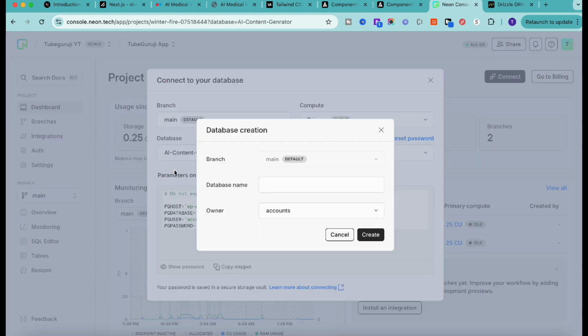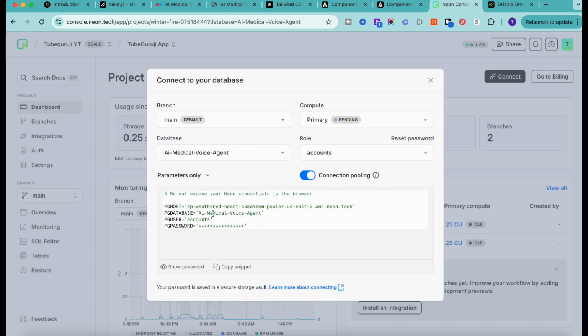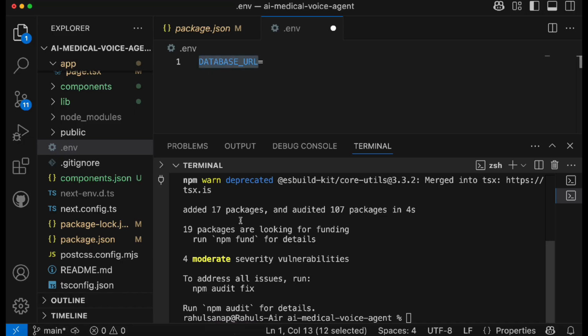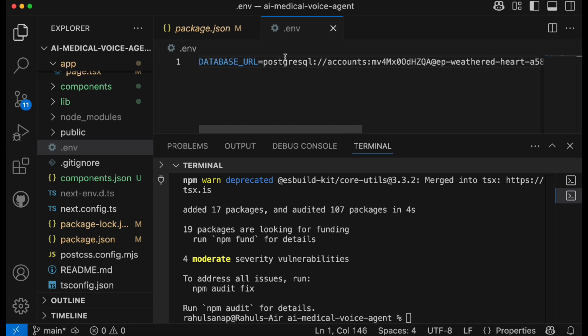Here you have the option to create a new database and give the database name. So here we'll add AI medical voice agent, and then we'll simply say create. Once you create it, you will find this connection string. Copy this connection string, paste it here, and then save it.